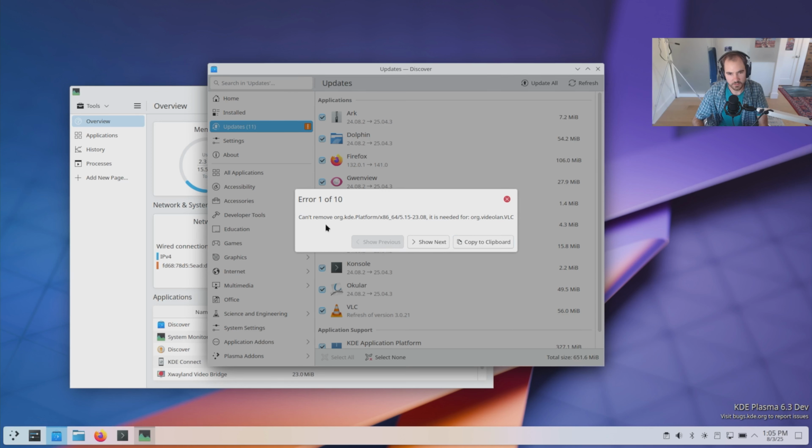See technical details. Cannot remove the KDE platform 5.15, because it is required for VLC. Seems like VLC is causing me some problems here. Everything is related to VLC.